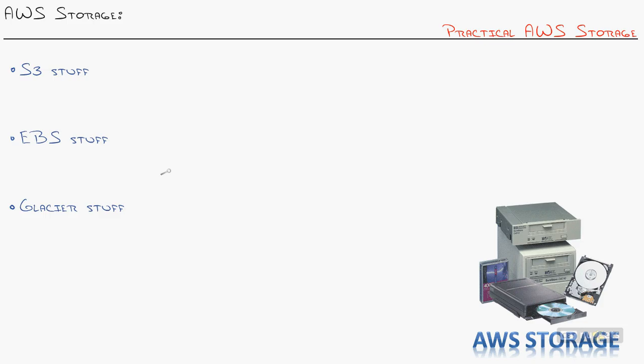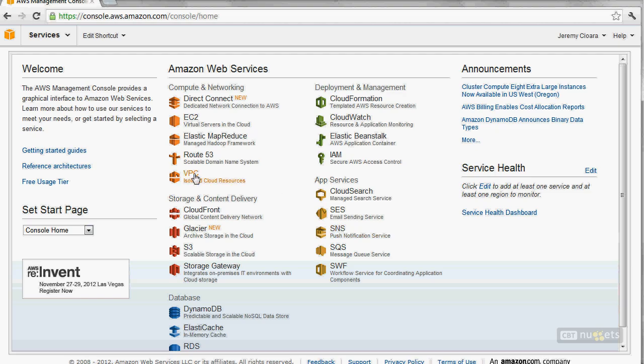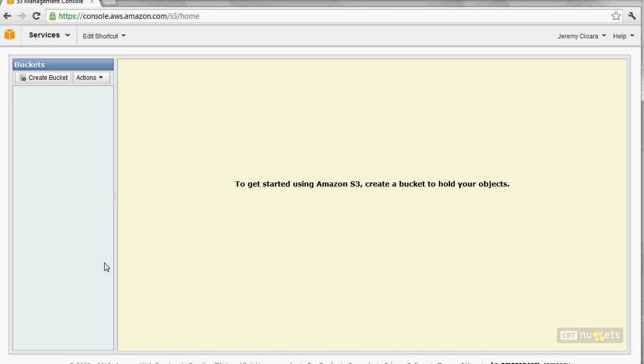So without wasting any time, let's get started with the AWS Management Console and shoot down here to the S3, Scalable Storage in the Cloud. By default, when you get in here, it's a very simple interface. You just have the yellow box and then this buckets area. Now, you may have a template bucket in here by default. You can delete it or rename it or whatever you want to do.